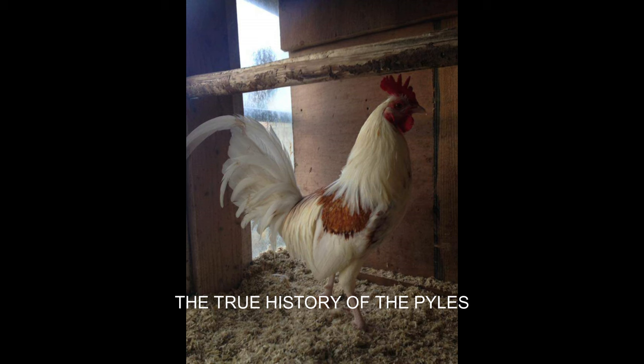As an example, blue fowl will certainly throw pile-colored fowl, because blue fowl contain a healthy shot of pile in their background. But when you breed pile-colored blue fowl together, you will get at most about 50% piles and the rest could be blue, black, splashed, or white. But when you breed a true dominant pile rooster, you will get 100% pile fowl, no exceptions. With that said, let's begin our journey with pile strains I feel are what made pile game fowl a sought-after breed for over 200 years.